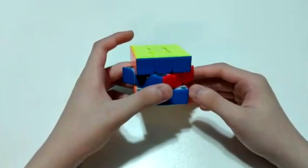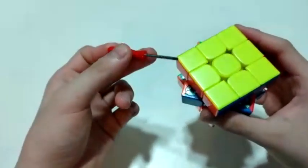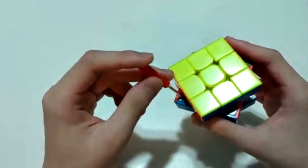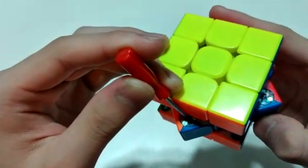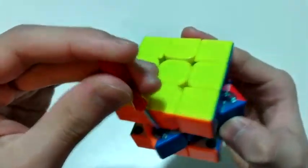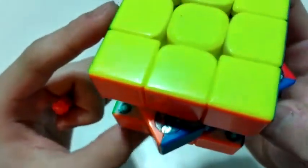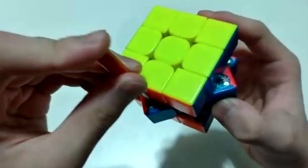The Dayan Tengyun V2, let's start with the magnet strength adjustment. I really like this because it's really convenient. All you need is a Phillips head screwdriver, and there's a little slot for it to go in, and then you can just turn it. Right now it is at 3, it's upside down 3, and then you turn it. You probably can't see, but it says 2 over there. 2 is medium, 1 is strong, 3 is light. I do like light magnets a lot, so I'm going to move it back to 3.